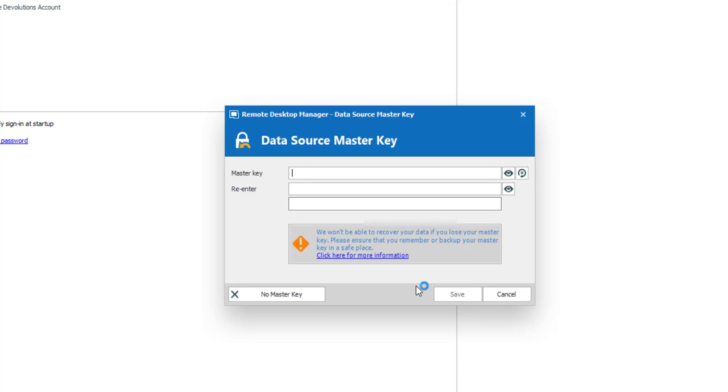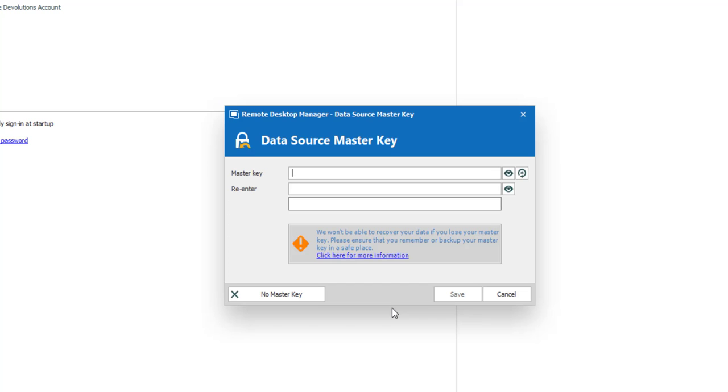You see, when choosing any data source type that is not on-premises, you need to think about the safety of the data at rest or in a portable environment like a USB flash drive or USB hard drive. We strongly recommend that you further encrypt your data by applying a master key for file-based solutions. This ensures only you can read the data. So I'll enter a strong master key.